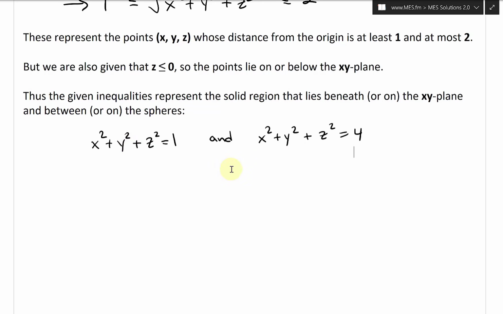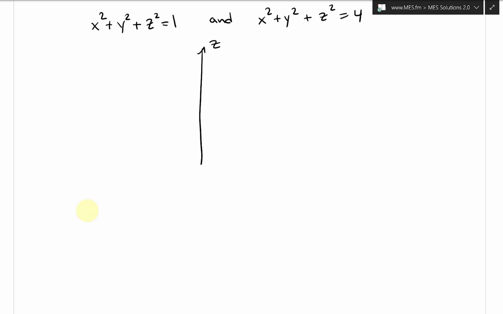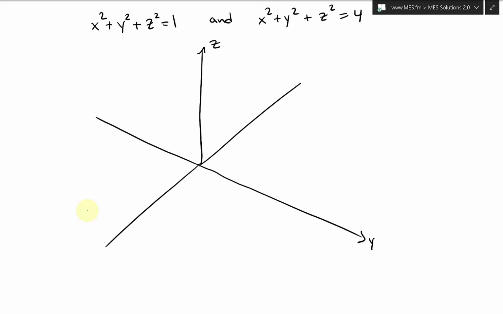And yeah, so now if we were to draw this out, let's say I'll draw our z-axis like that. And then our y-axis, so that's z, and we're going to draw our y-axis going across negative and positive. There's the y, like that. And now we're going to do the x-axis across here, and there's our x-axis. And now it's going to be 2 spheres. This is the origin, and we're just going to have a 1 here.